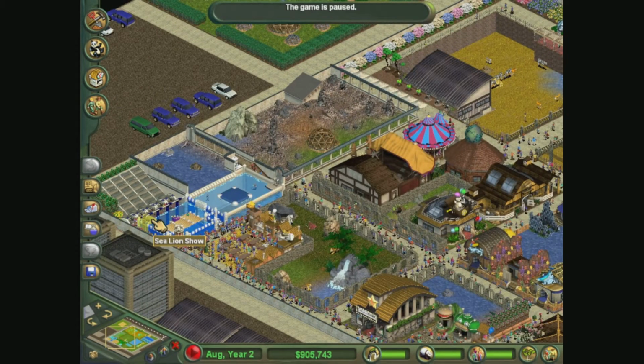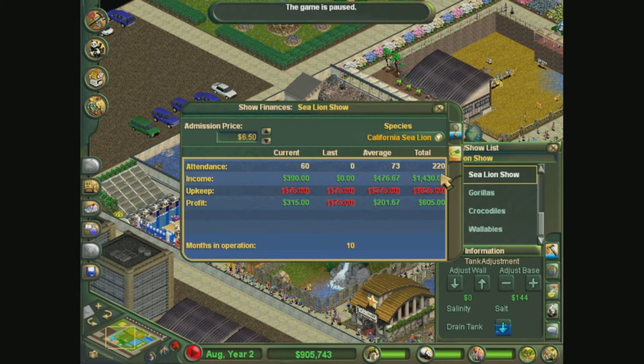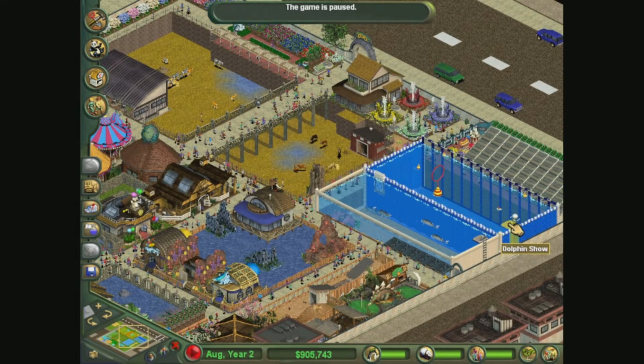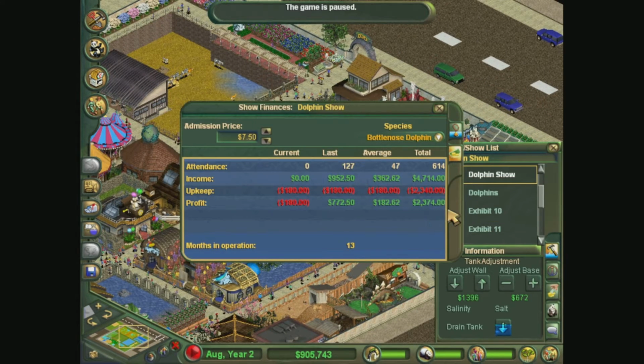Let's see about the sea lion show. It's the same thing. Last was 0 apparently. This is kind of acting weird. I'm not sure why it's acting like this. This is kind of bizarre. Either way, you're seeing that this show has made 605 in profit, and this show in total has made 2,374.